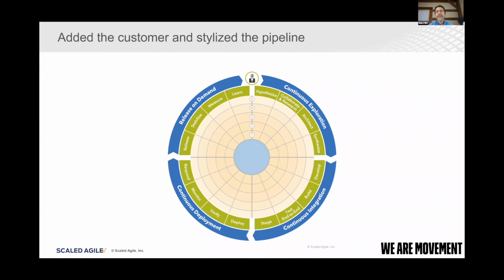And I think it's very profound that we have one role in this graphic and one role only, and that is the customer. So it really elevates the importance of the customer in all of our DevOps thinking and reminds us that we need to be thinking about the customer and the business value of what we're doing at every point and every layer through DevOps implementation. So that's the outer ring.